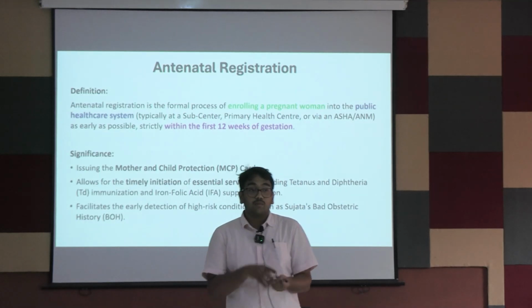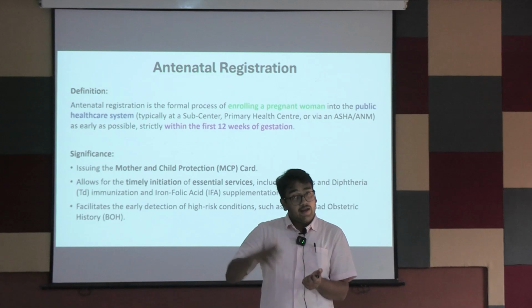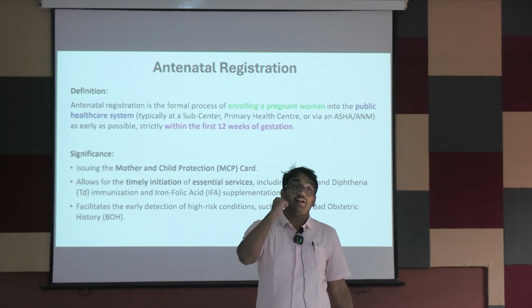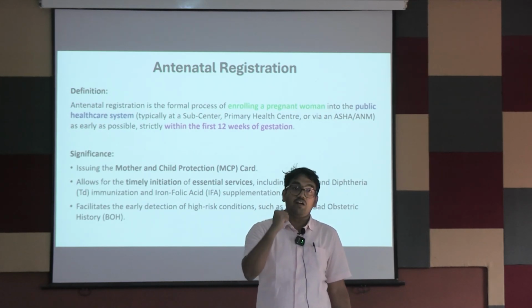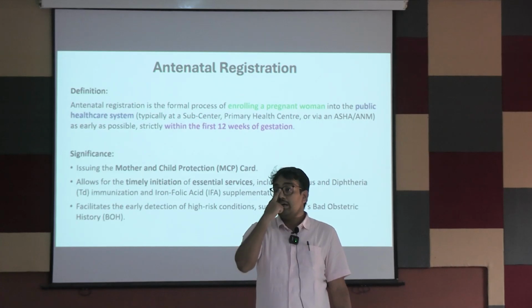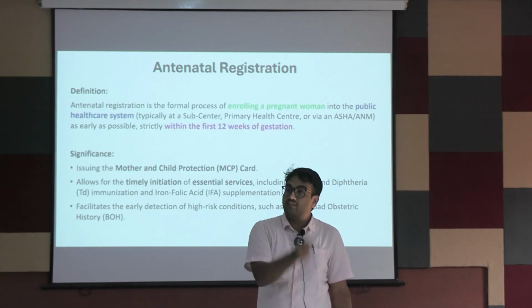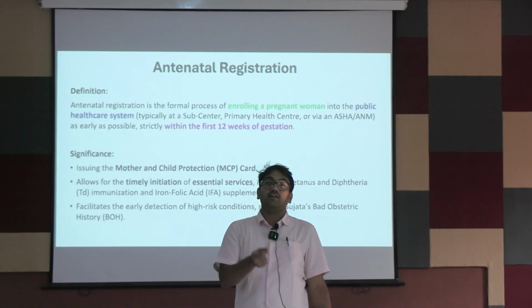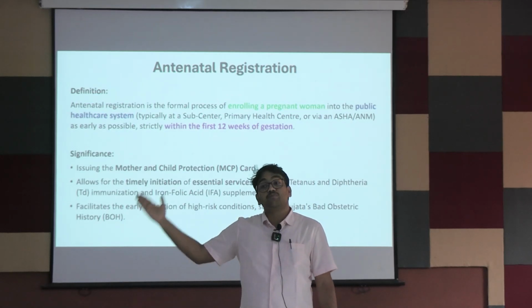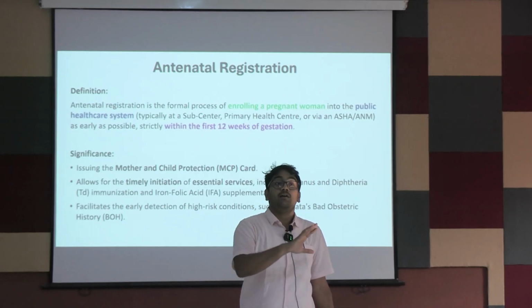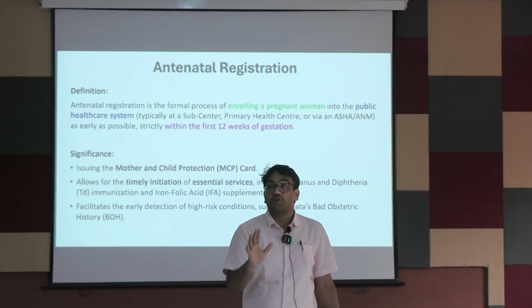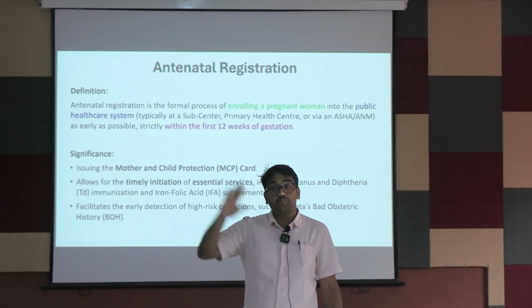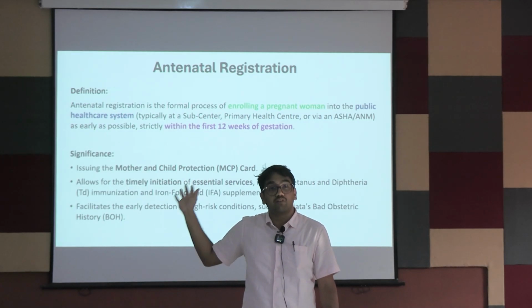So that is why, the moment a pregnancy is registered and at later stages also, usually there is a red stamp given on the first page of the MCP card that labels whether the pregnancy is a high risk pregnancy or not, okay. Because if a pregnancy is high risk, then its management and its delivery will not be done at the PHC. It will be done at least at a FRU, a first referral unit.